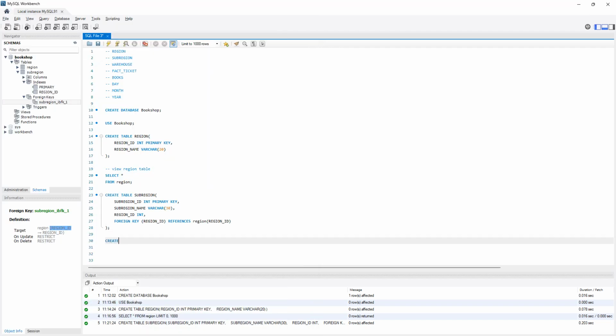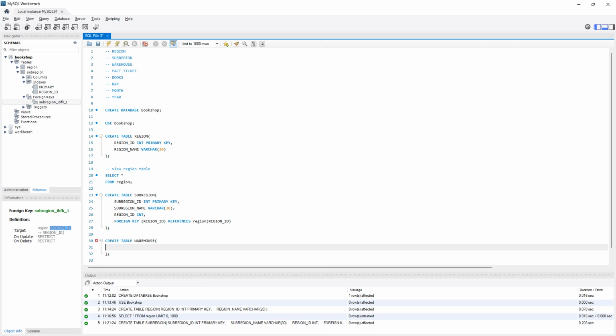So we'll do create table called warehouse, and the first column we have there is code ID, then integer, then this is a primary key. Then we have the sub-region ID, which is also integer.